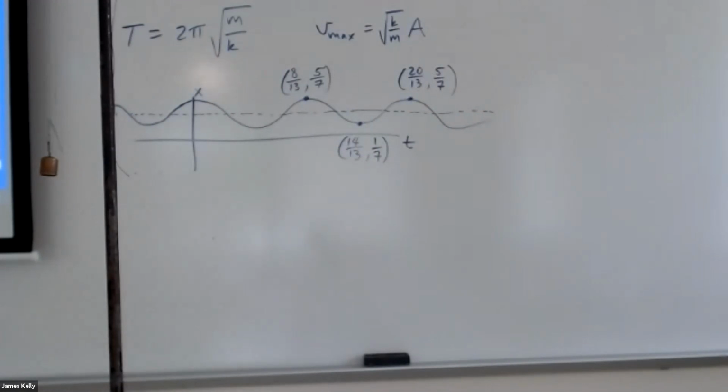So the amplitude, you want to think about the distance along x from the highest position to the lowest. That is 2 amplitudes, right? Because the amplitude is how far from the middle to the top. So the distance from the bottom to the top is 2 times the amplitude, and you can get that from those coordinates on there.